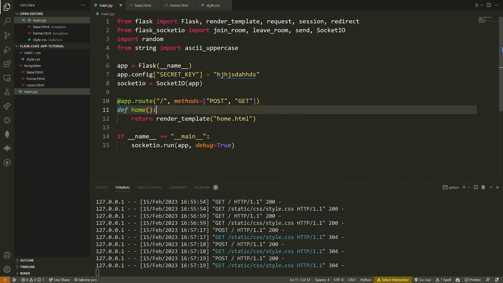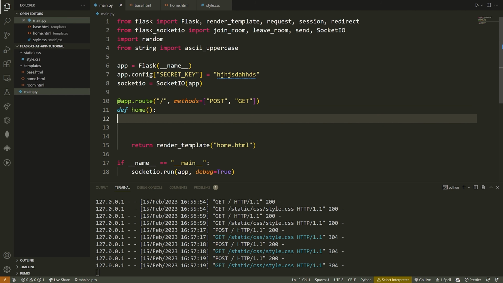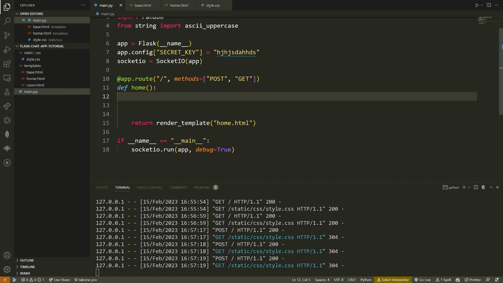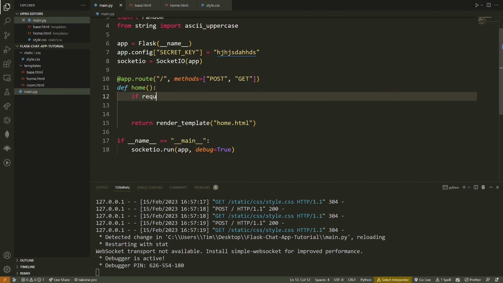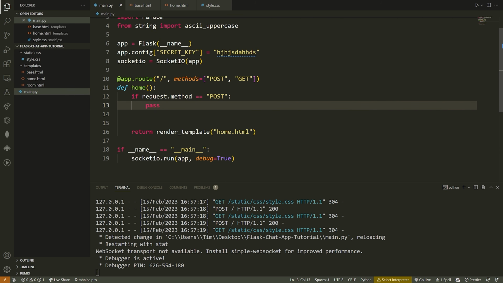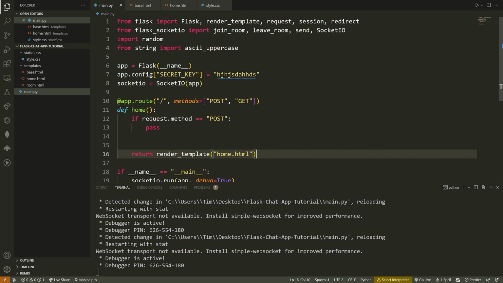If we are creating a new room, we're going to want to create that room. If we're joining a room, we're going to want to attempt to join that. So to do this, we need to go to the top of our home function here, and we need to check if the request.method is equal to POST. If it is, we're going to do something special. Otherwise, we're just going to render this home template. Now, the reason we can use this is because we imported request. Obviously, the method is the type of request, so either POST or GET. If it's equal to POST, then we need to grab our form data.